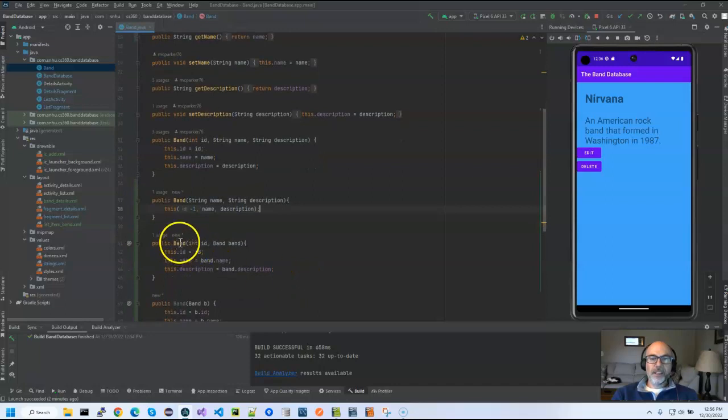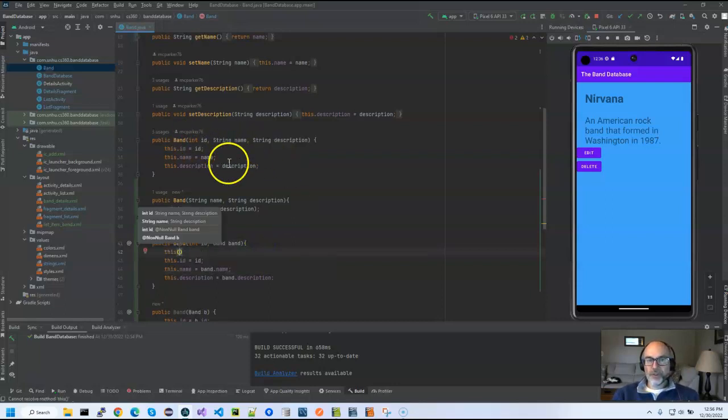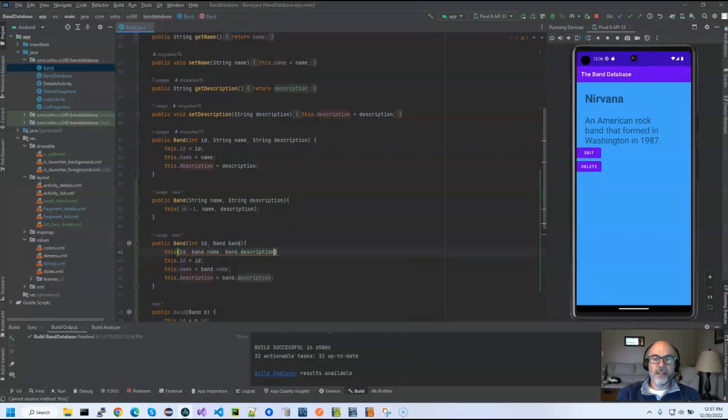Then down here, this is a copy constructor for a band, maintaining the ID. Again, I could just call the base constructor here and pass it the ID, band name, and band description, and I can reduce those three lines of code to this single line.